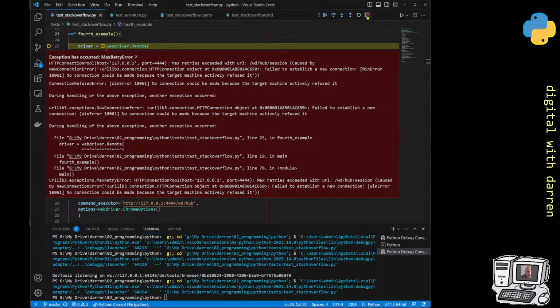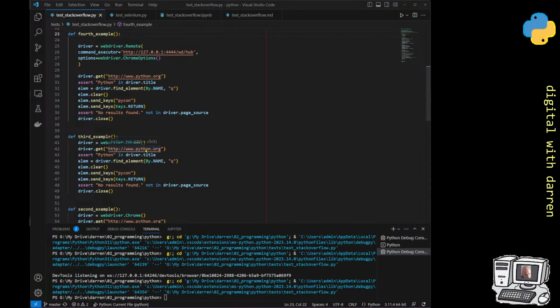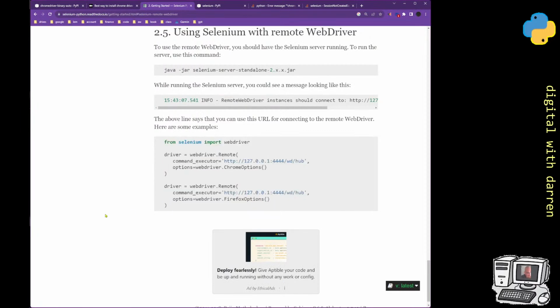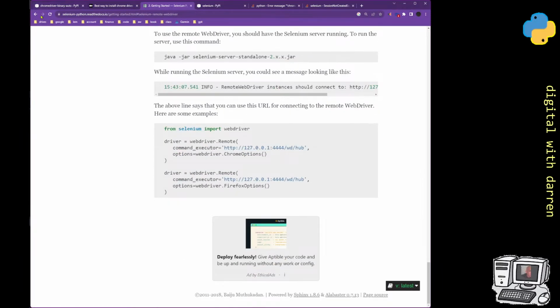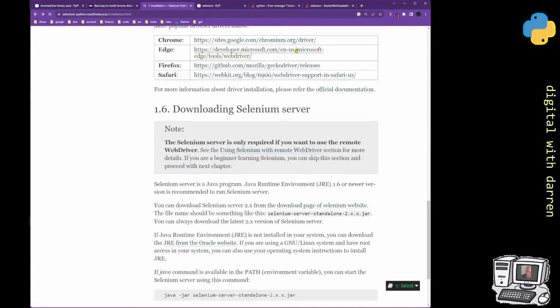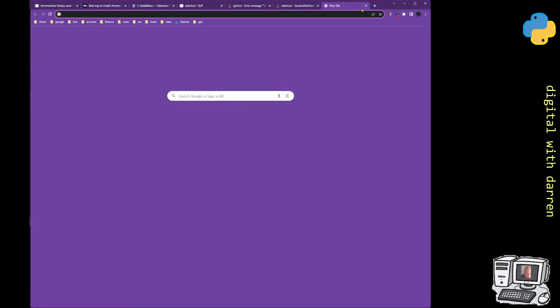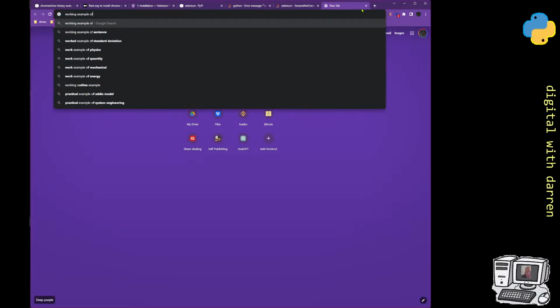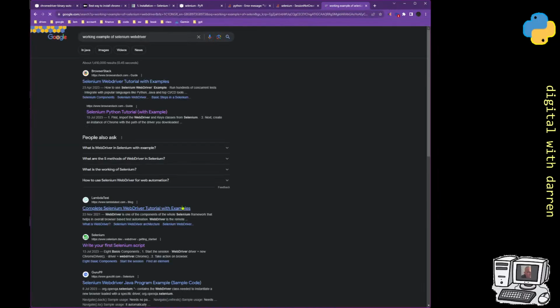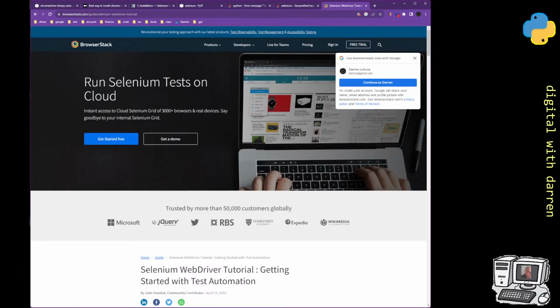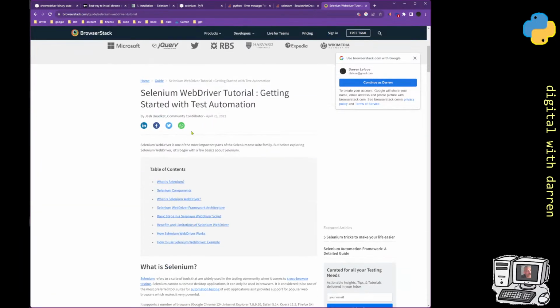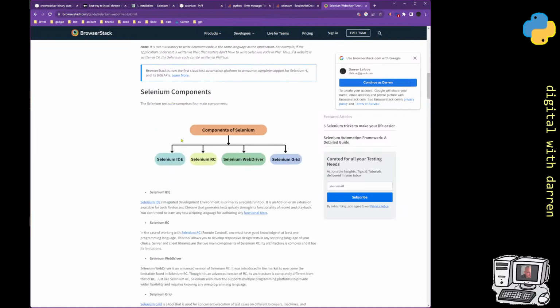Okay. There's probably a setting, it might be quite easy, leave it in the comments. I can't figure it out initially, at least not from copying and pasting standard boilerplate code, which is a way that you want to at least get building your stuff, just a working example of Selenium. So I literally want to get a working example of Selenium WebDriver. There we go. Run Selenium tests on the cloud, okay. But we're not in the cloud, we're on a local drive.